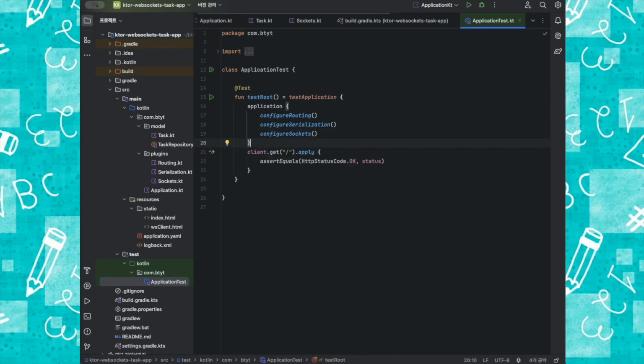Configure our service to run within the test environment and enable the same functionality that we would have in production, including routing, JSON serialization, and WebSockets.